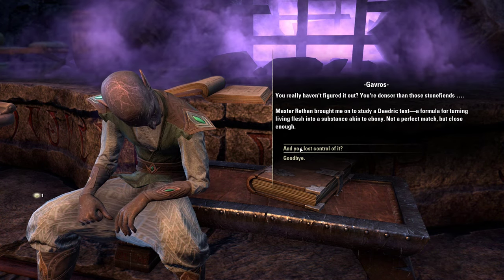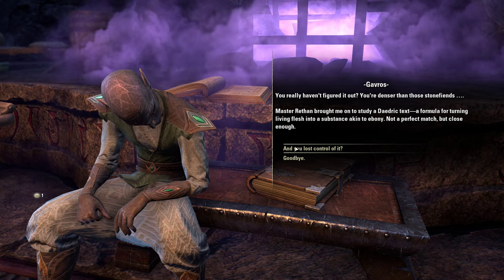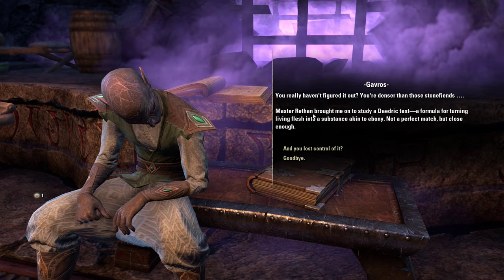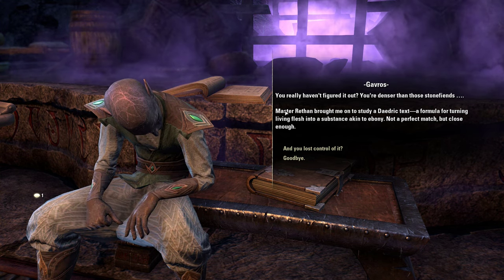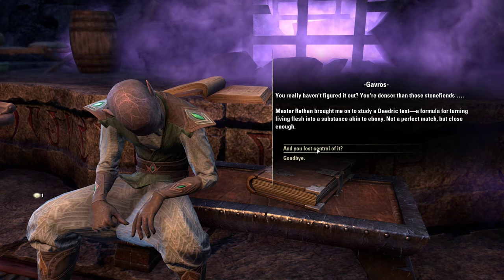What's going on here? You really haven't figured it out. You're denser than those stone fiends. Master Wreathen brought me on to study a Daedric text. A formula for turning living flesh into a substance akin to ebony. Not a perfect match, but close enough.